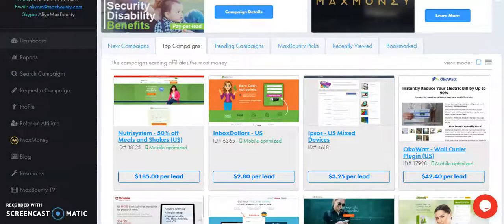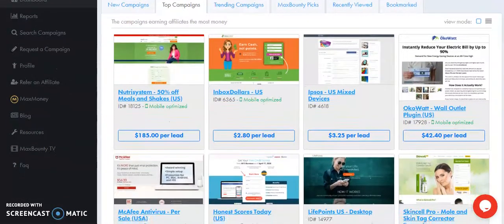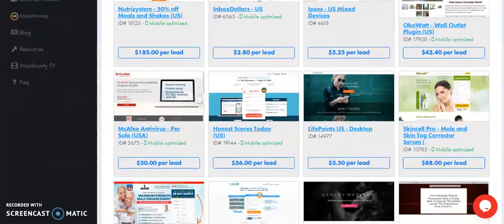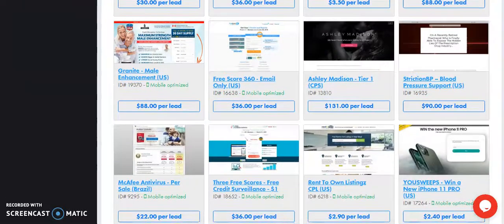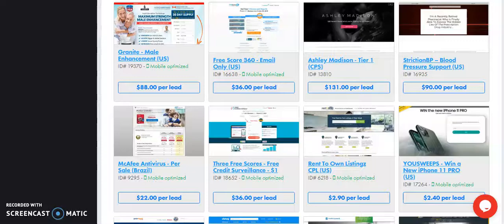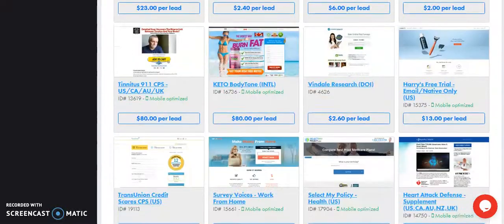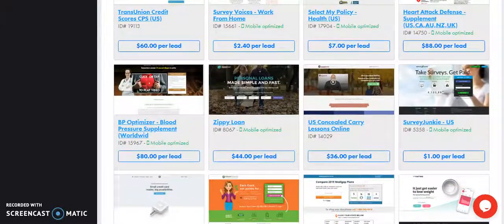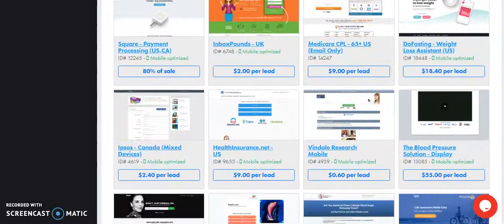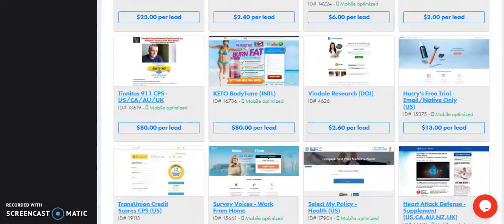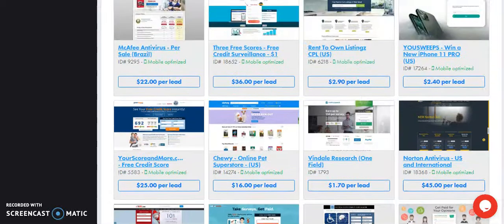You see, these are campaigns that a lot of people are promoting, and you can equally promote them. The good thing is to always go with the tide. What a lot of people are promoting, also promote them, and you will surely make money. Inbox dollars, for instance, is one product that is high converting. So you can go with one of them and make some good money as well.